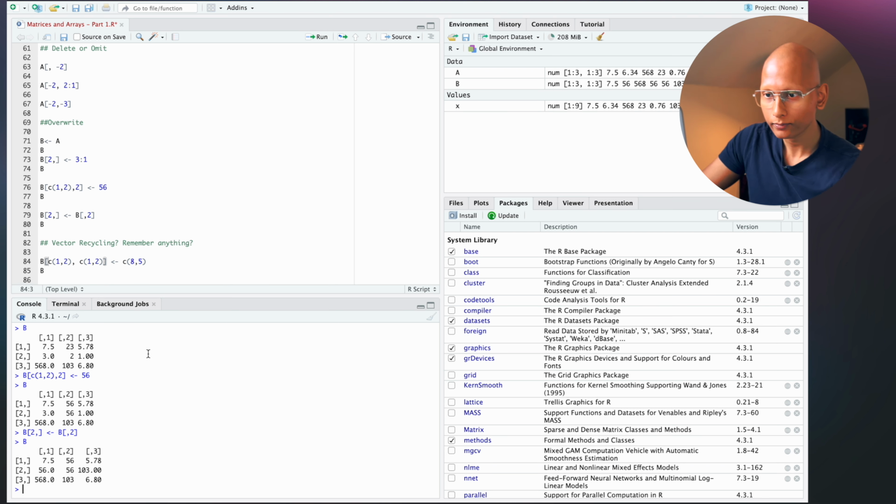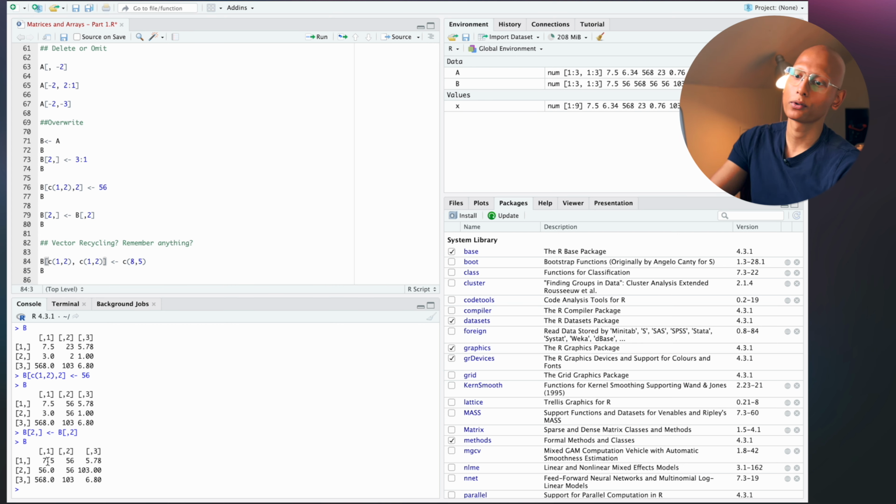I'm telling R that I want to replace these elements, these 75, 56, 56, 56, with 8 and 5. Now I want 4 elements to be replaced with just 2 elements, which it can do, again, by vector recycling.